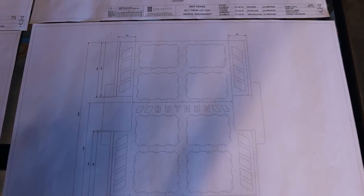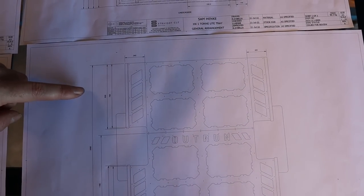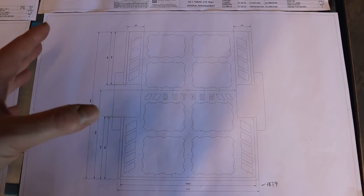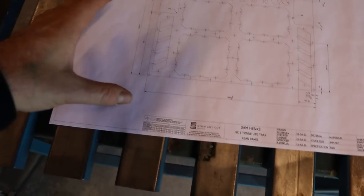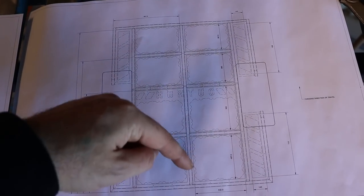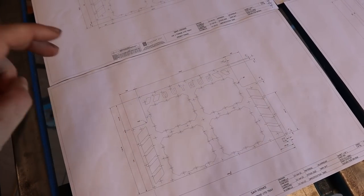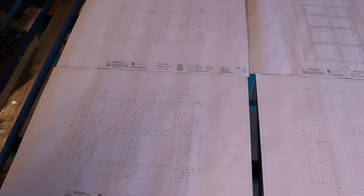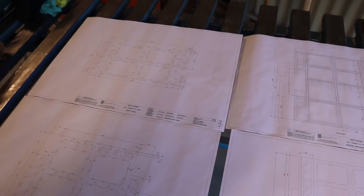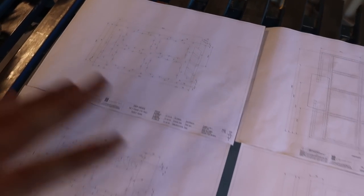Looking at the drawings: this one is looking down from the rear, and the panels will be in two sections — a rear section and a front section, with a seam in the middle since you can't cut it out in one piece. There's also a breakdown of all the measurements and bolt holes for each panel, and a view looking underneath showing the bracing so I can use that to work out where to position everything. One of the benefits of bolting the panels in is that if I get sick of the design I could easily swap in solid sections, or if a panel gets scratched or damaged I can just pull that section out, repaint it, and bolt it back in without having to repaint the whole tray.